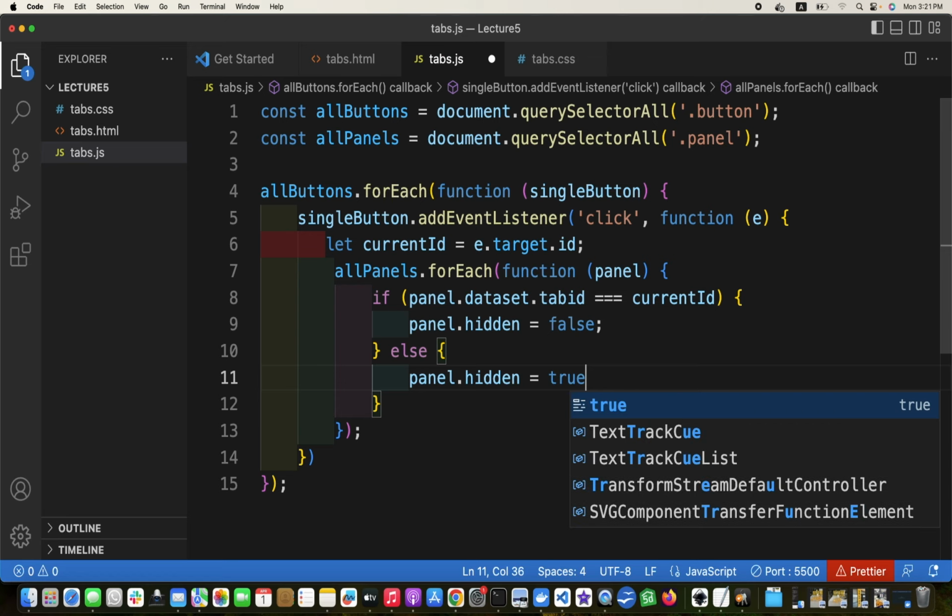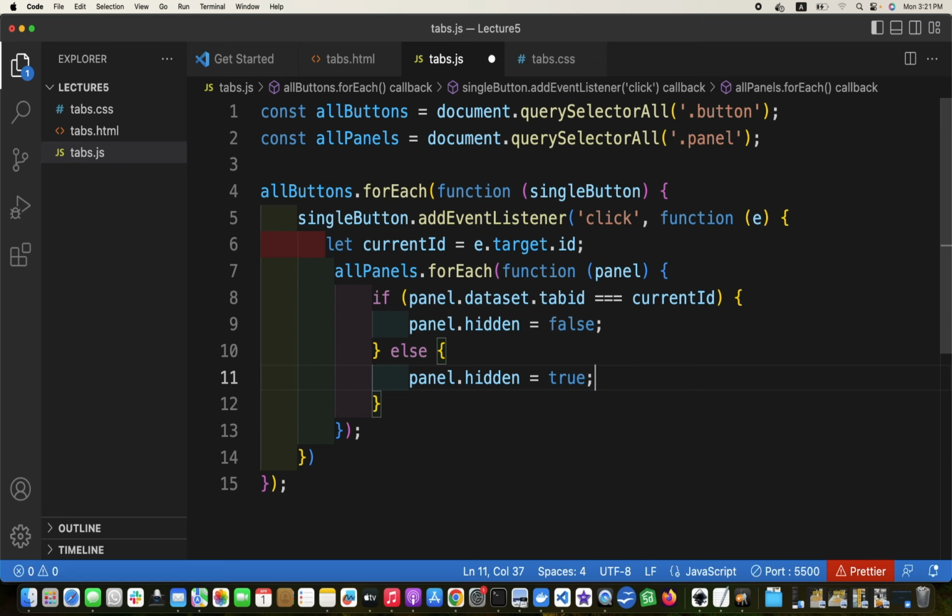You can also give classes like display none or hidden or whatever, this all depends, but this is an HTML attribute hidden, so we can directly give it the hidden attribute. So in each loop it will check whether its tab ID is equal to the current ID. If it is, then it will assign hidden false, otherwise hidden will be true. It means all the others will be hidden then.